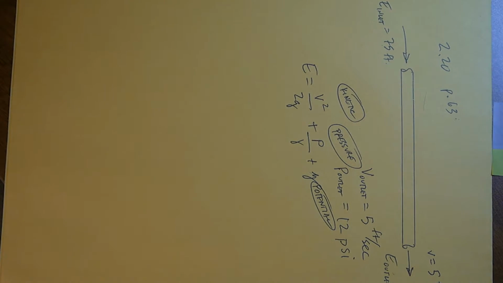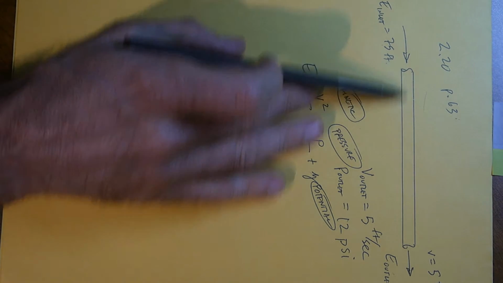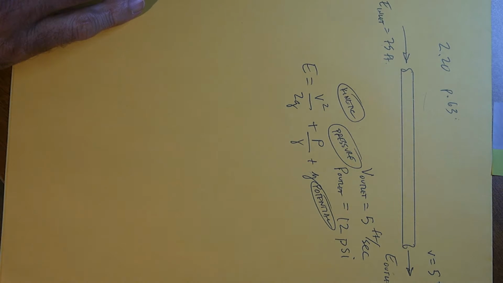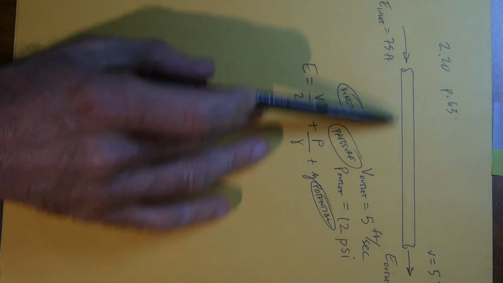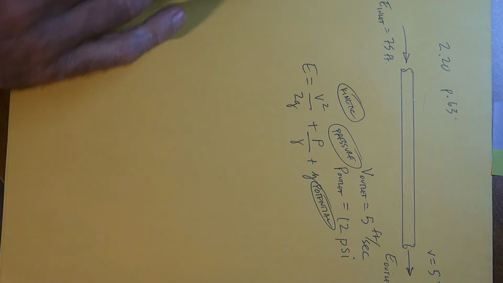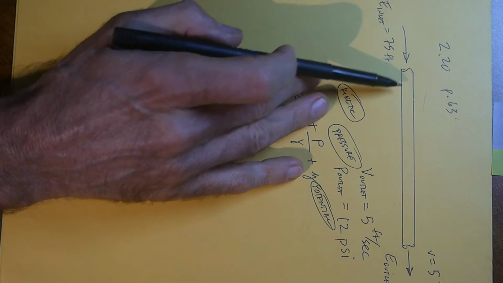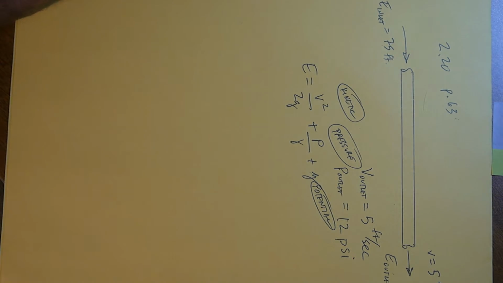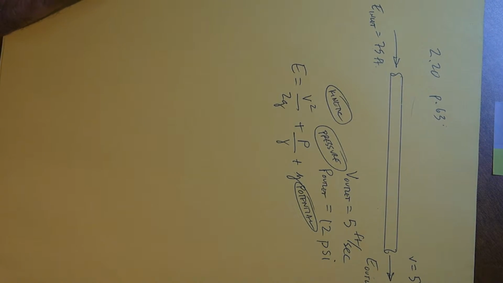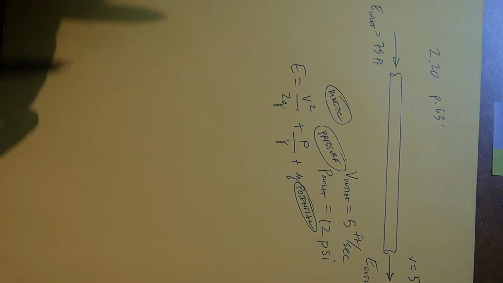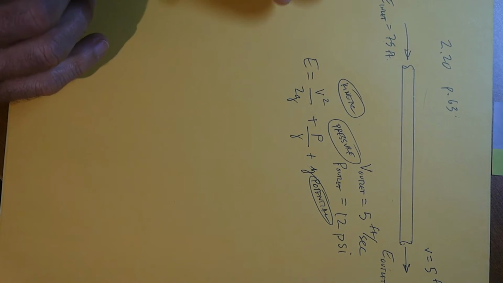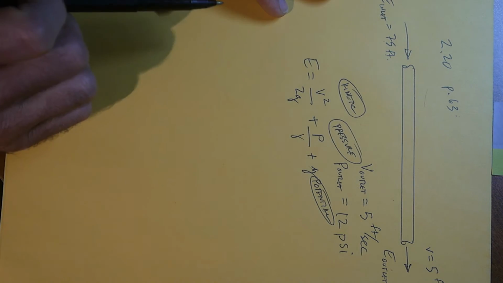And how would it lose energy? Well, it could lose it in a number of different ways. It could lose it if it's at a different height. I depicted this thing as being flat, but it's not necessarily. And we don't know the pressure going in, and we don't know the velocity going in. There's also friction or losses that happen within a pipe. So they did give it a length of this pipe. It was pretty long, 1,200 feet long. So there's plenty of opportunity for friction losses as it goes through the pipe.